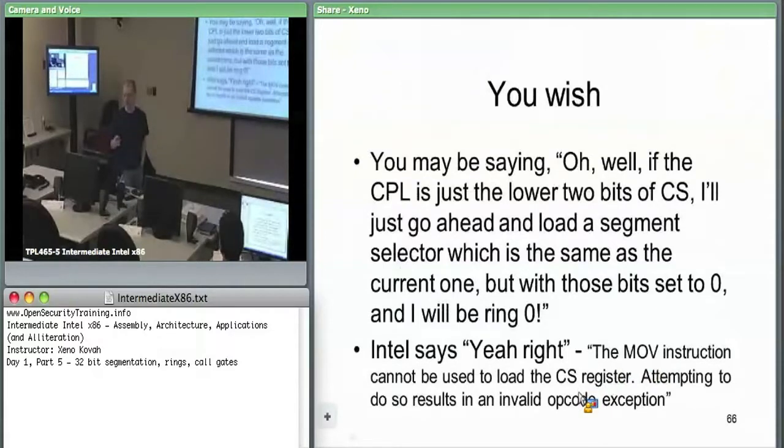So you can just go ahead and move SS and move DS and everything like that. But for the CS register, even in kernel space, there is no instruction to just move a value to the CS register. The setting of the CS register only happens through very controlled interfaces, things like interrupts and inter-segment jumps. It's definitely not the case that you can just say, oh, I want to be ring zero. Even the kernel can't say, I want to be ring zero now, but the kernel starts as ring zero.